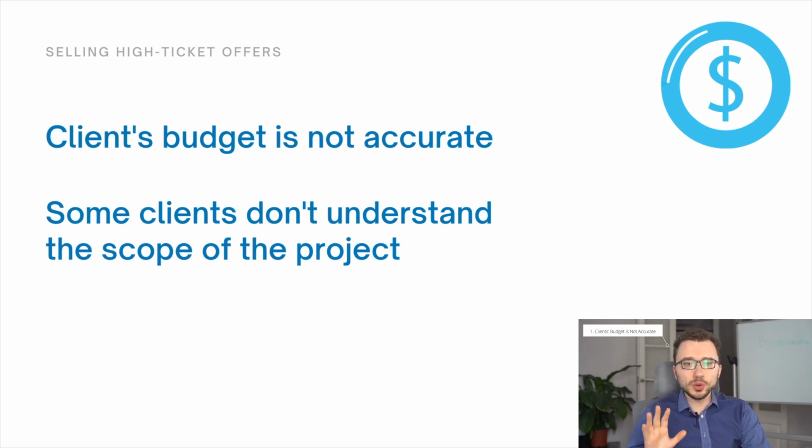The budget clients set on Upwork is not real. It does not represent what they are able to pay you for the project. They don't know how much to set it at. They're just filling out a form and it says budget and they're like, oh, $50? Even if it's a big project, they don't really know what the budget should be. They don't really have experience a lot of the time with how much to pay for a certain service or product. Second of all, they don't understand the scope of the project. They just have a fairly basic understanding of what they really want.